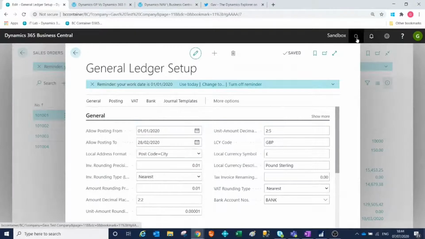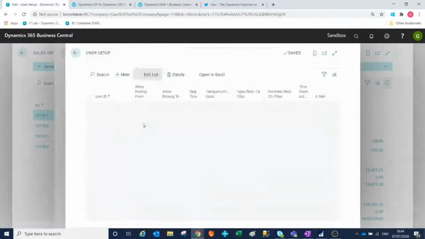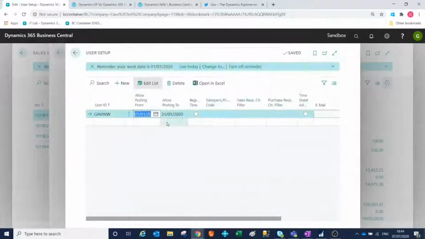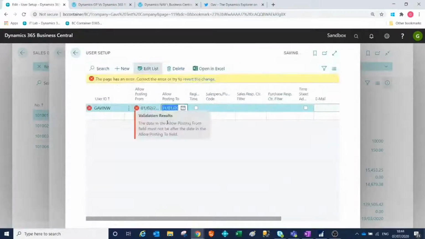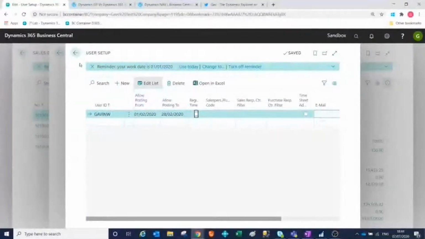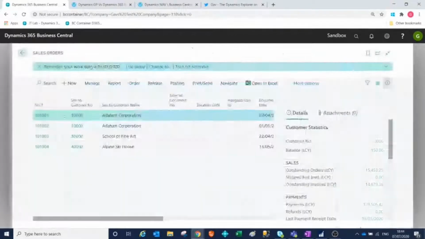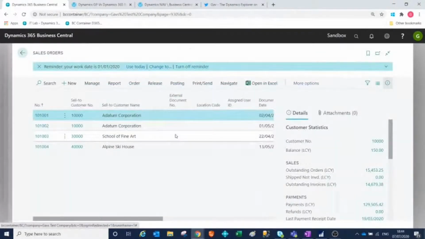But on the user level, we're going to say that this guy has moved across into February. Like that. That seems like a tedious workaround. Yeah, this is just to show the issue more than anything.